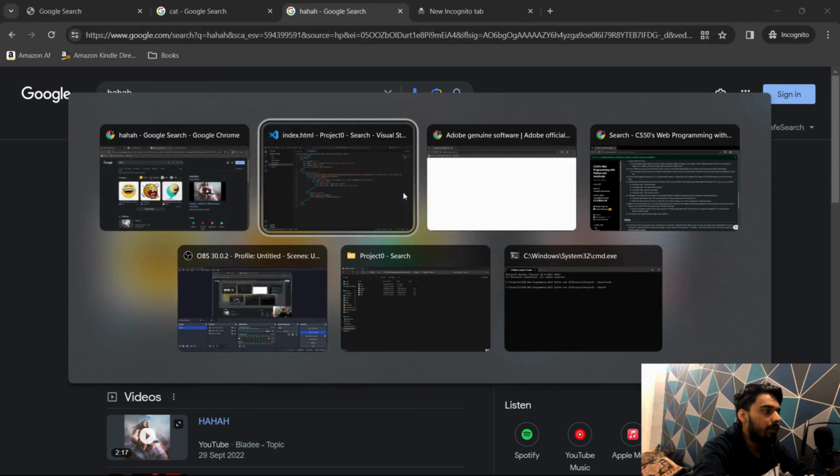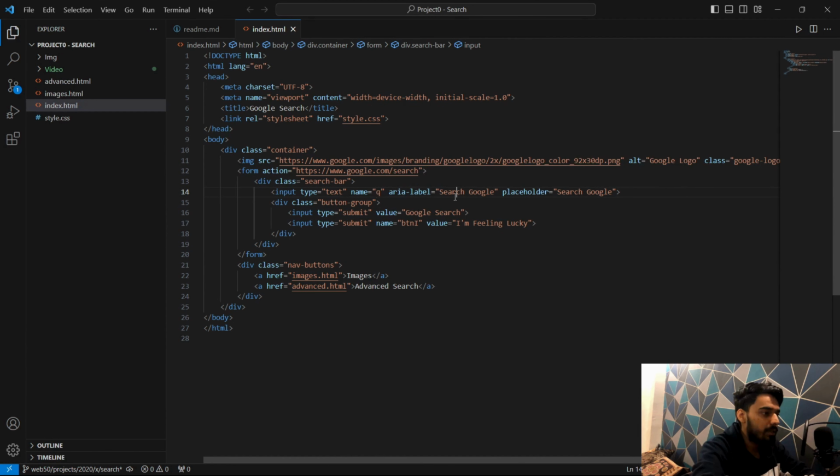So we have to somehow make it so that whatever we type in our search box, we assign it to Google's Q element. So what we have to do is use name. So what does the name attribute do in an element? So the name attribute is used to connect our front end to the back end. So it actually sends a value to the back end. So we have to send whatever we type here to the back end of Google.